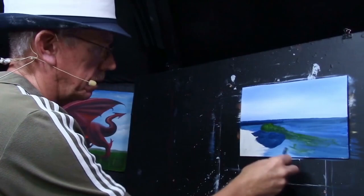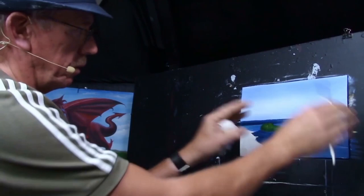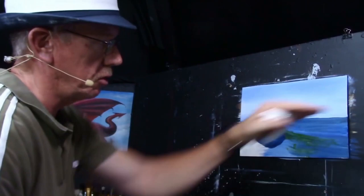Now, normally when we do wick breakers, we always have the breakers going that way, like that. Whoosh. Like the old Bob Ross breakers always seem to go one way, don't they?